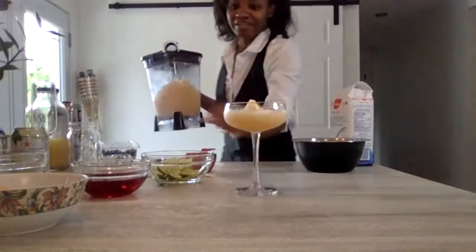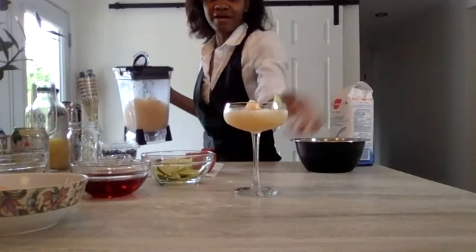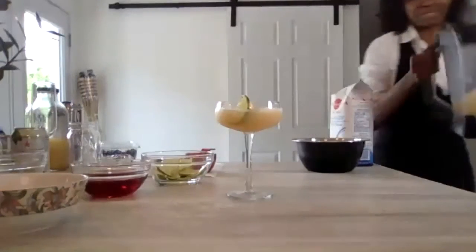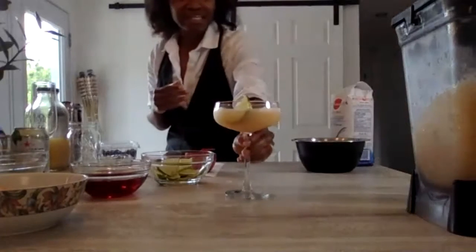You look at that right there. I usually garnish with a little bit of lime wedge because I do have lime in it. People just smile and are really happy whenever I serve this. It's just refreshing and really light.